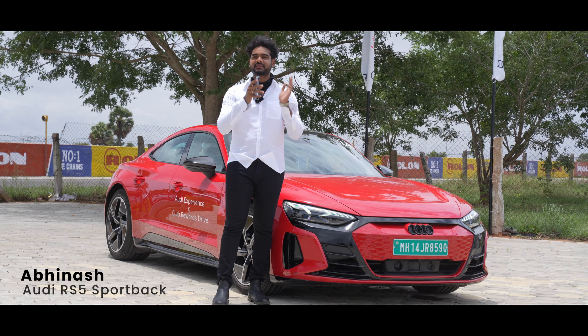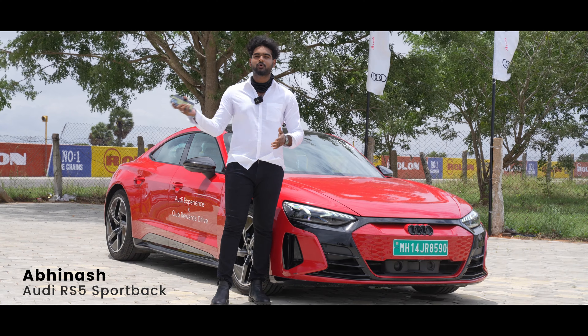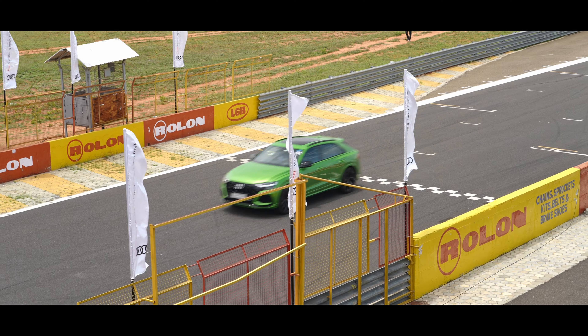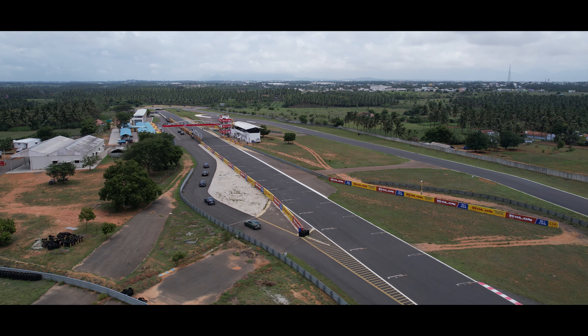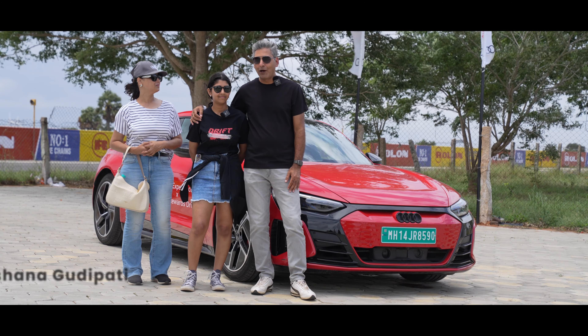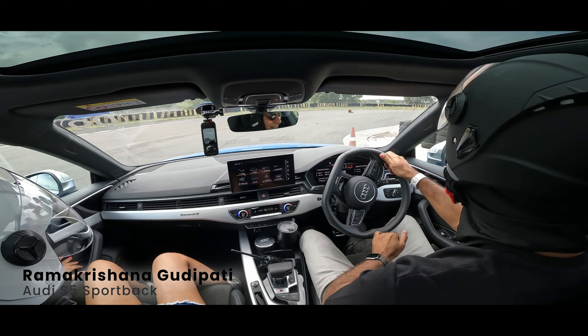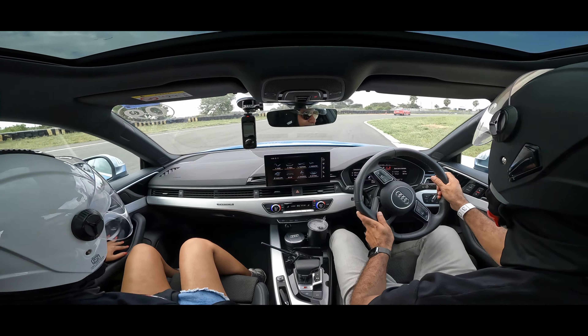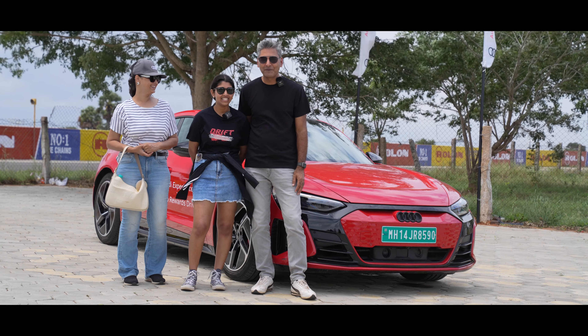Everything from the beginning — because this is the first time I've been to a track — I enjoyed every experience and gained more experience in driving. I would say the driving experience itself on the track, when we went for the laps, the second, third and fourth laps — just amazing with the speed and how the entire circuit is formed here. It was genuinely insane.